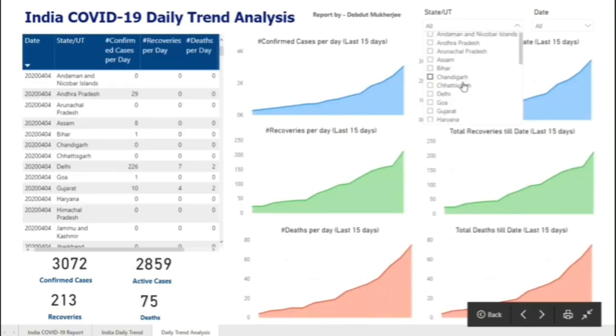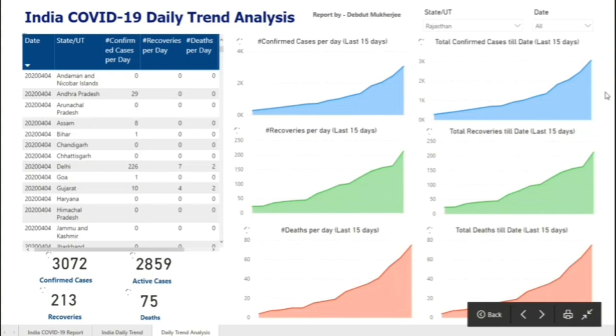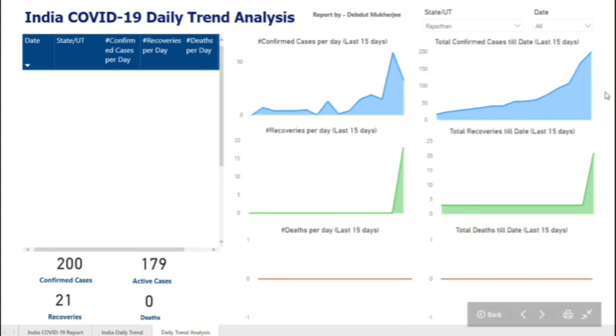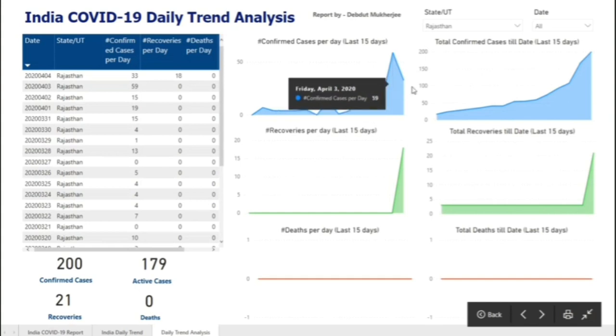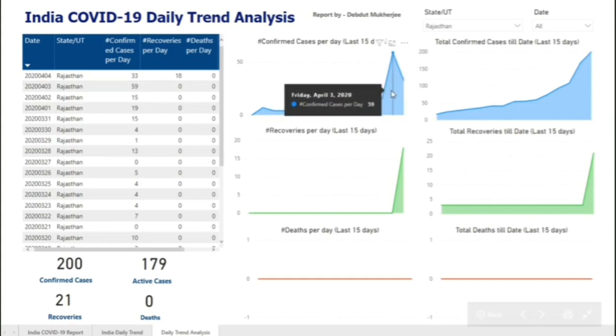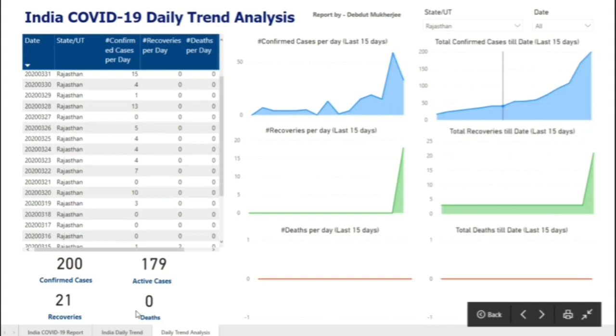If we just go to Rajasthan, so Tamil Nadu, we can see suddenly all of a sudden it increased and now it's spreading. Rajasthan was also nowhere in the picture, right? But suddenly it is showing cases increase. So probably people from these infected states have been moving to Rajasthan, which might be the reason for the sudden spike in cases. And we see now no deaths as of now, so it is doing fairly good. I mean, Rajasthan is doing quite good. You can see like 200 cases, 121 recoveries, no deaths. So this is quite important.